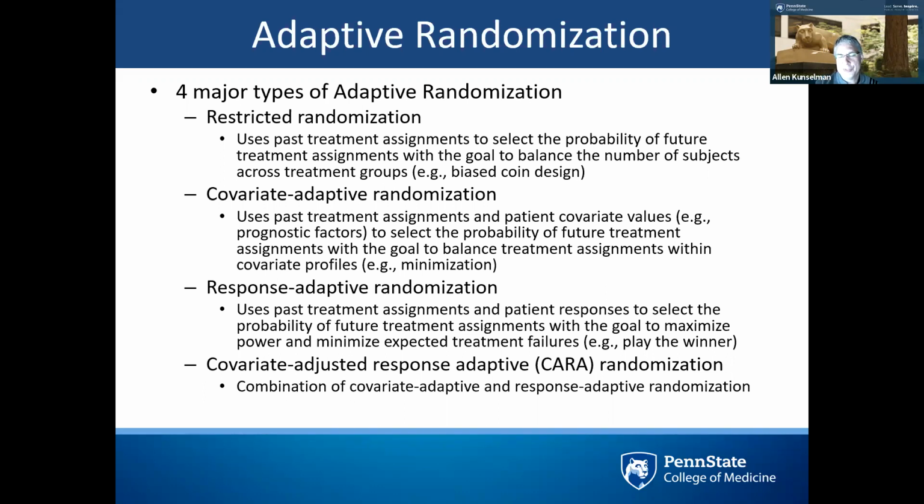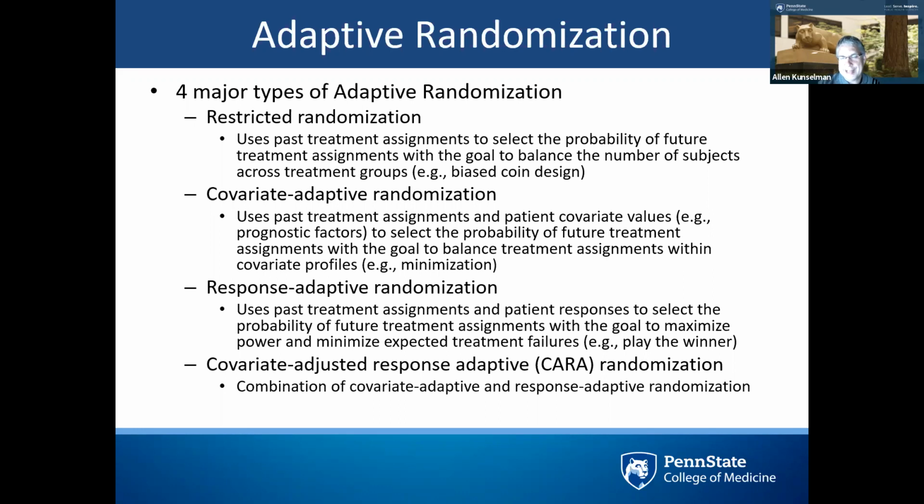Well, the very first person, it's truly a 50-50 coin flip. Let's assume heads is treatment A, tails is treatment B. The first person gets assigned to treatment A. Then a second person comes in. What restricted randomization does is it looks at the prior treatments and figures out how to do the next person. Because the first person was assigned to treatment A, the probability isn't 50-50 anymore. We already have 1 A in the study, so now the second person has a 51% chance to get treatment B and a 49% chance to get treatment A. That's the biased coin.